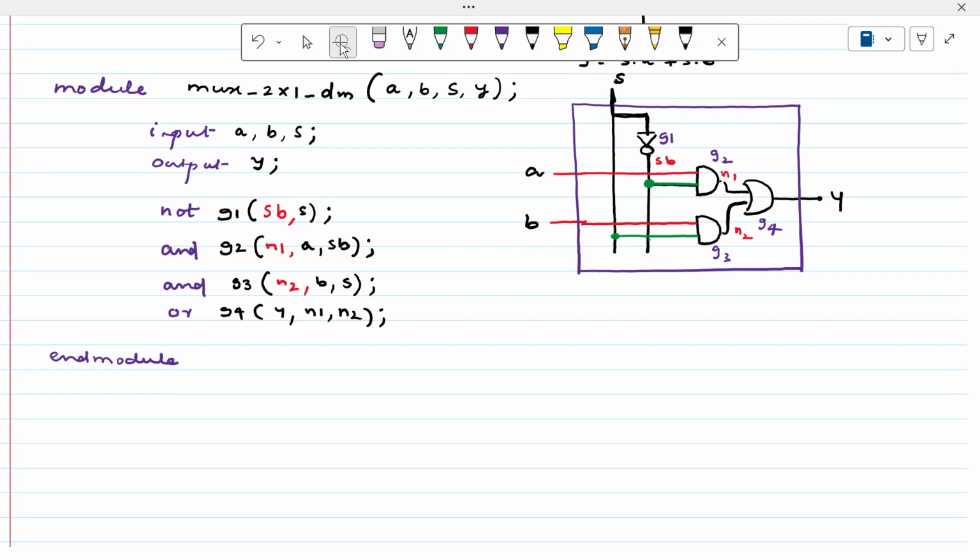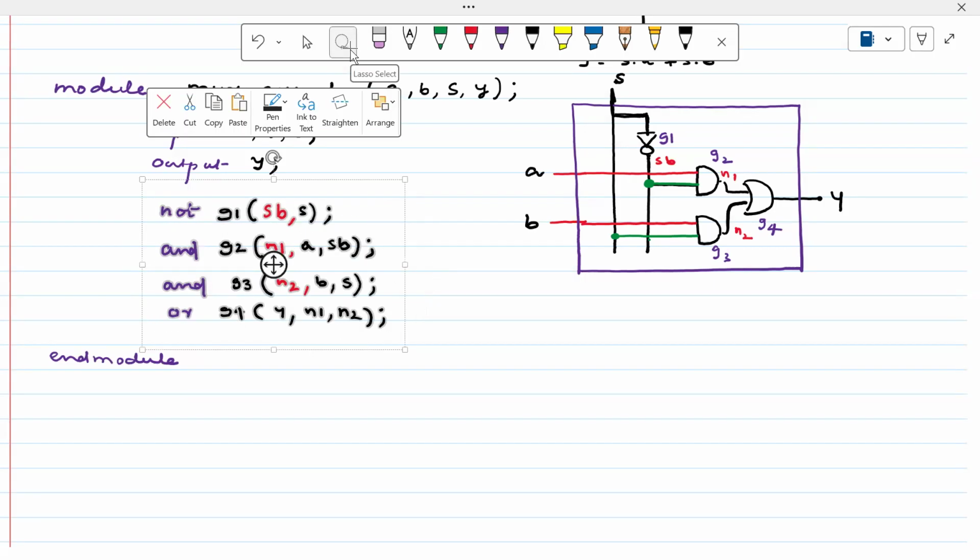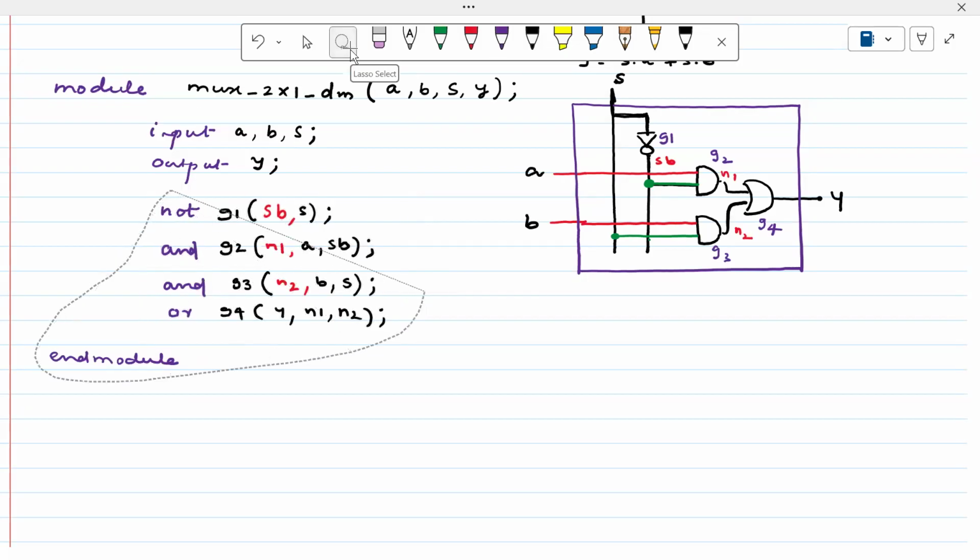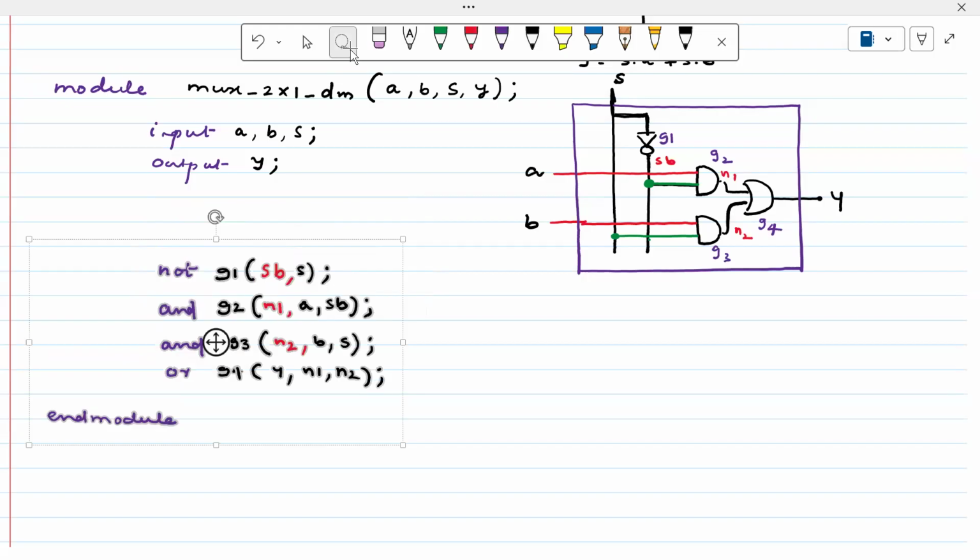Since these variables are inside of your structure, that's the reason why we have to call them wire data type variables. Wire is actually net data type, and it comes under the net data type. So we have to declare them properly. Below the output, we have to write wire.